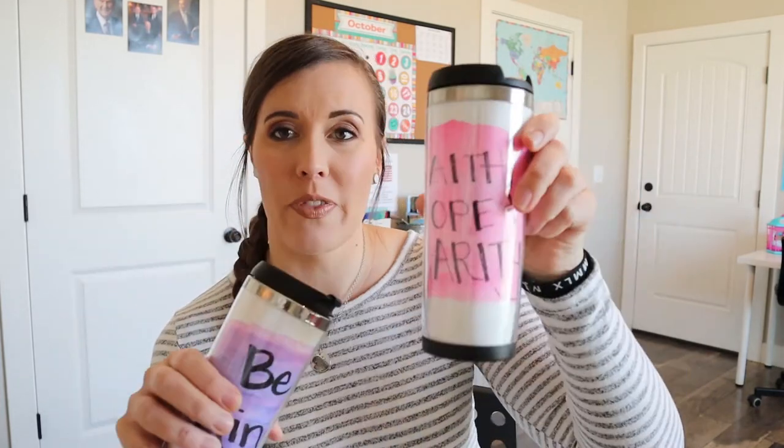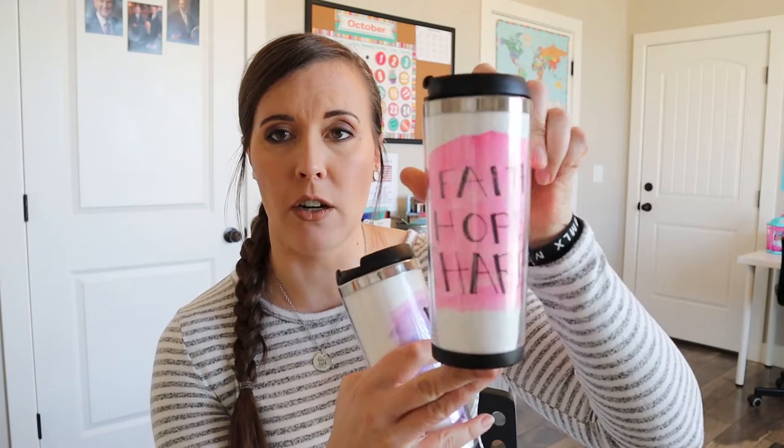So this is what I came up with. This one says faith, hope, and charity. I thought that was kind of cute in the pink background. Again, this kind of writing is very impressive. If you are good at it, you're amazing because it's so hard.